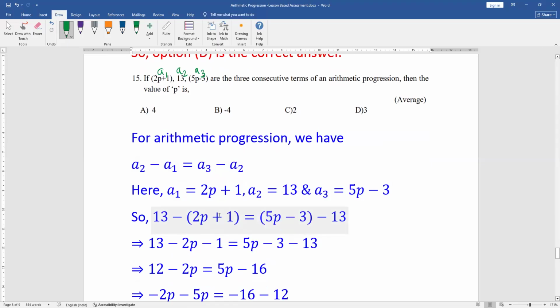So whenever you are using a binomial term and you come across a minus sign, it is better to use brackets. Otherwise there is a chance of a sign mistake and an incorrect answer. The next part, here also 5p minus 3. I am using a bracket, but no need to use a bracket actually, because there is no minus sign before it; even if you don't write a bracket, it is not a problem.